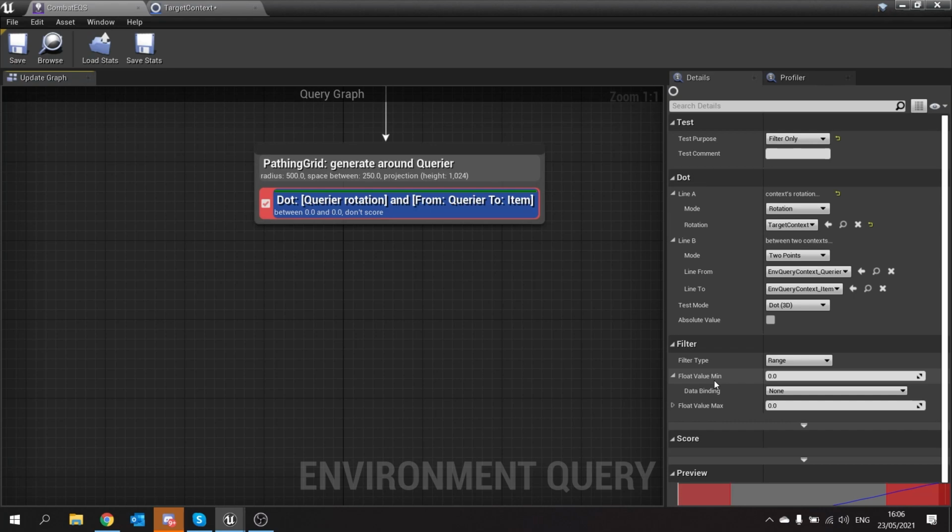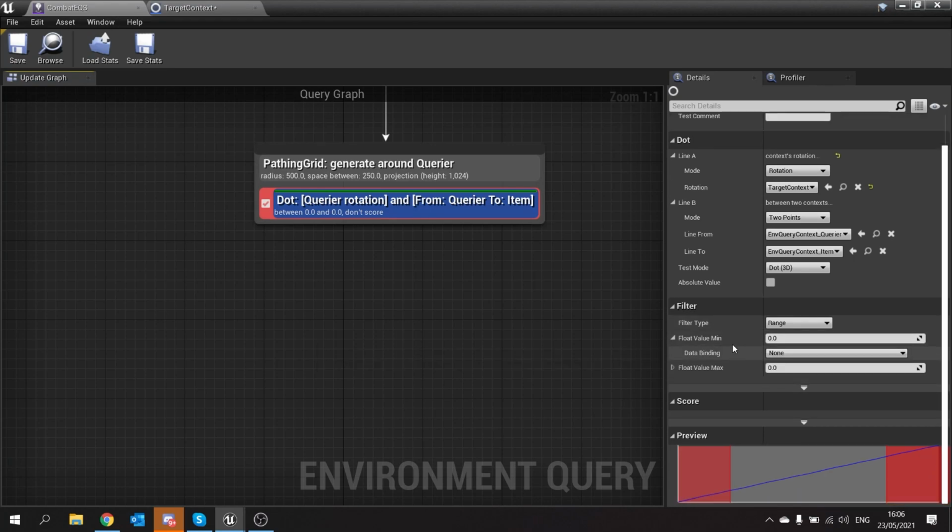and we're going to go down to the range here, and we're going to tick absolute value. And what that means is that we're going to look at dot targets between -1 and 1, but we're going to ramp them up to 1 and 0. So if the dot target's returning -1, it'll become 1. If it's returning -0.5, it becomes 0.5. So what that allows us to do is that we can look at the front and back side of each item. I'm going to change the test mode also to heading, just so it doesn't take into account vertical placement as well.